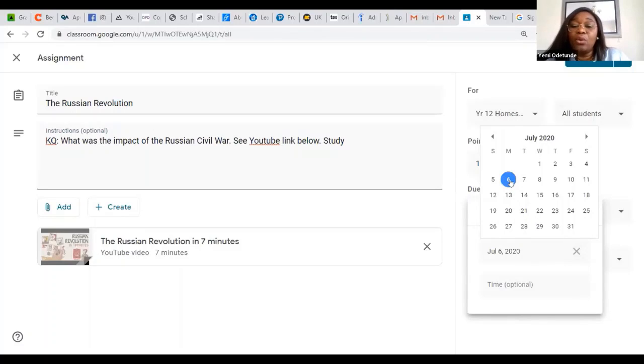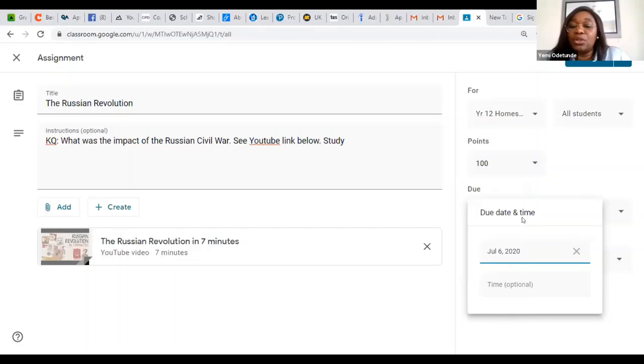One thing I like about Google Classroom, it understands the educational system. So it's not giving me Sunday as a date. It's gone straight for Monday, because it obviously knows that I would probably want to engage with the student on Monday. So I've got Monday, that's the due time. I might give some time if I want to. Time is optional. I might want to say, okay, by lunch.